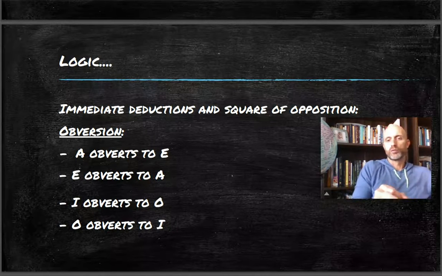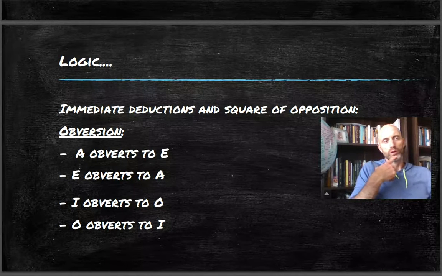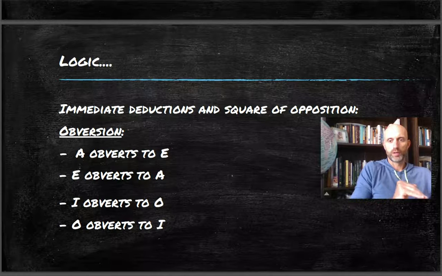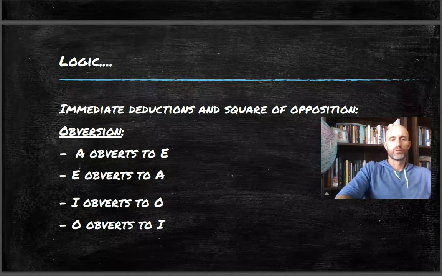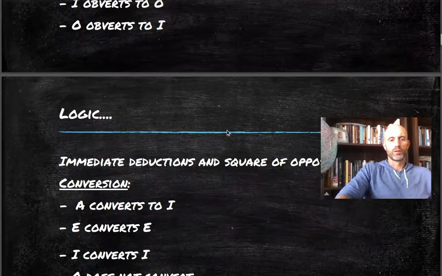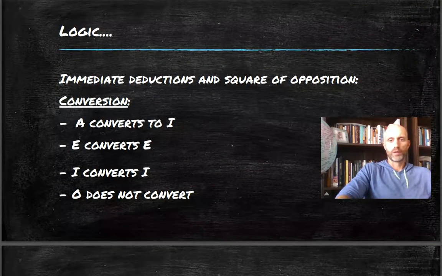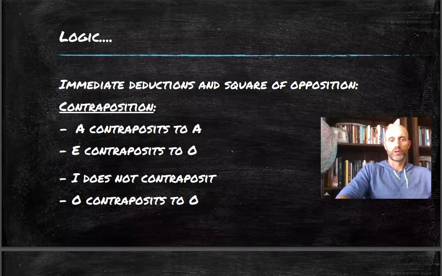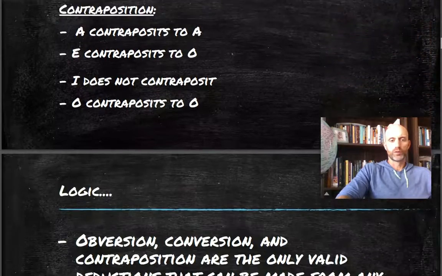So, for instance, your A-type statements are going to avert to an E, and your E is going to avert to an A. Of course, that's not always going to be the case. You can't just simply flip those like that. But luckily, and again, your text is just very nice, very methodic in how it lays this out. So it's going to go through and show you how all of these particular statements, your A, E, I, and O statements, relate to one another as far as aversion goes. They're going to show you how they relate as far as contraposition goes. They're going to do this with each one of these. They're going to lay this out for you.